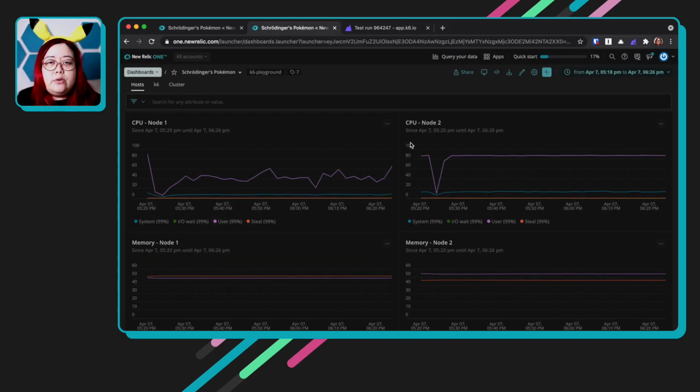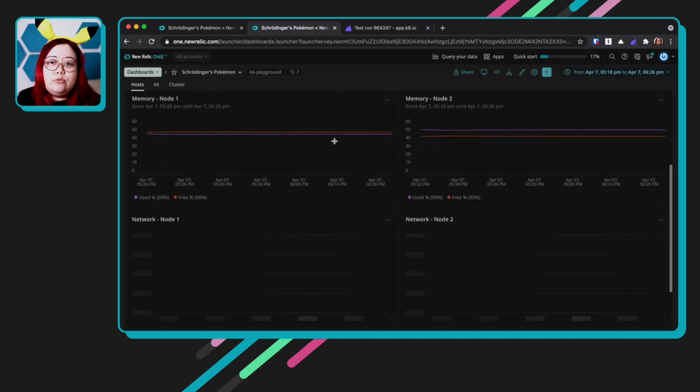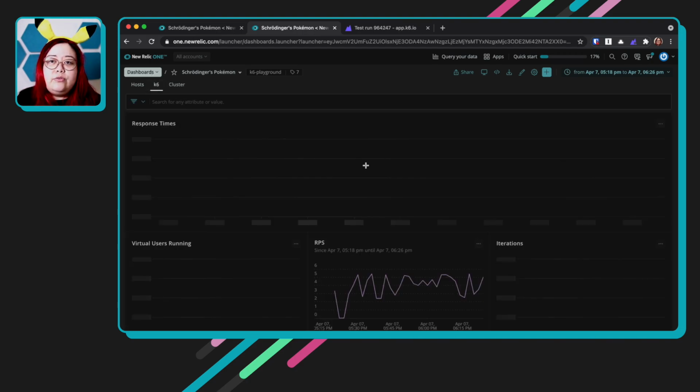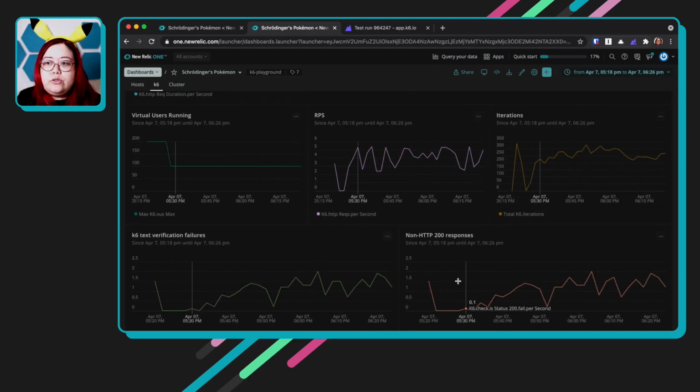Even though the CPU and memory utilization of the node seemed relatively stable throughout the test, if we look at the K6 results here, we'll also see that the number of non-HTTP 200 responses was increased from the previous test. So this experiment shows that the application isn't really well equipped to handle the load of 100 virtual users without experiencing significant performance degradation, according to our guidelines. So let's dial that back down to 60 users, which is the baseline that we already had, and let's see how it responds to terminating one of the app pods.